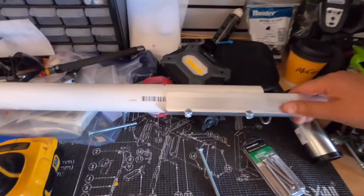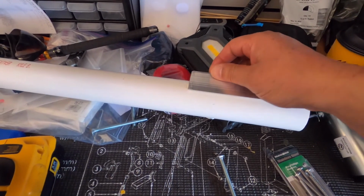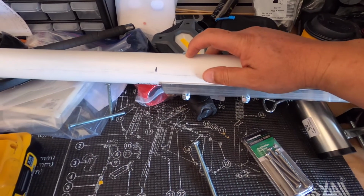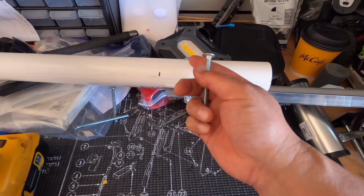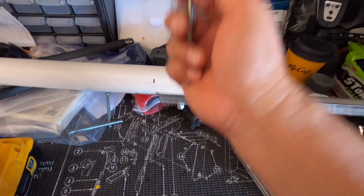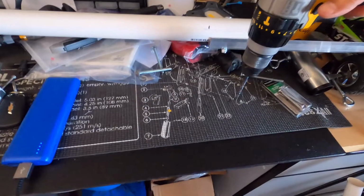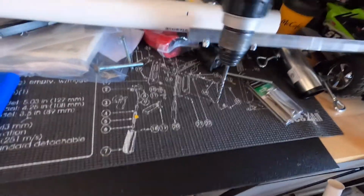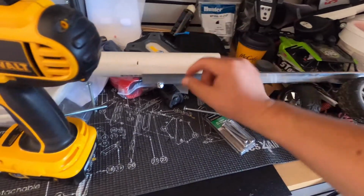Alright. Okay, this part is very important. So when you're tightening the carriage locking nuts, if you make this hole here too big, then this will spin. If you make it too small, then of course this won't go into the hole. So what you want to do is when you drill this hole out with this 1/4-inch bit, you want to kind of sort of turn it once or twice. That way it creates a little countersink on both ends of the PVC.